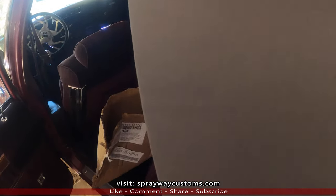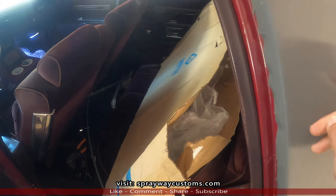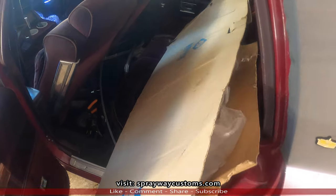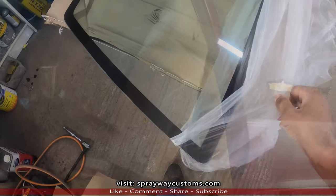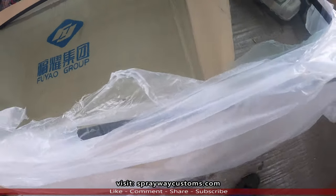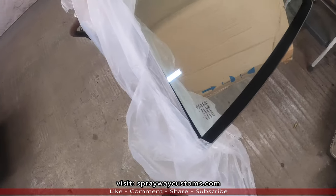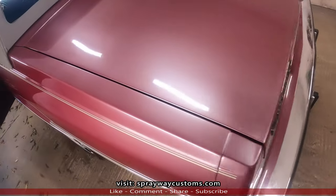First, let's get this glass out because I got to put this glass in. That's the reason why I'm taking it off. Let's get this glass out and put it on the stand. Here's the glass. It just don't have the defrost on it like the original.